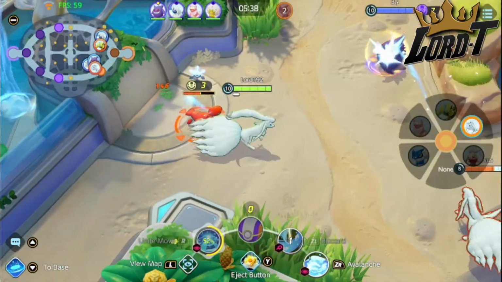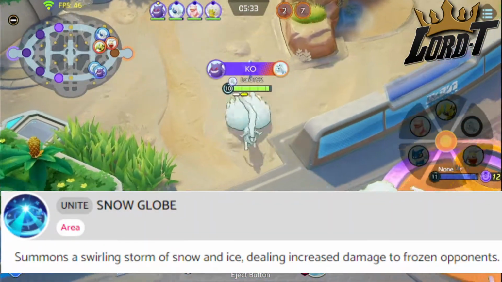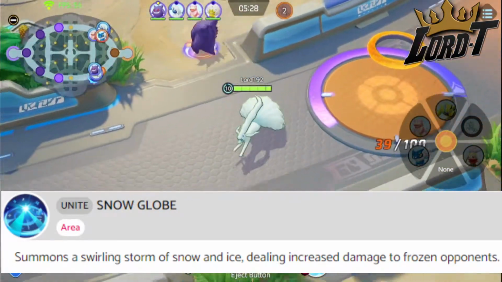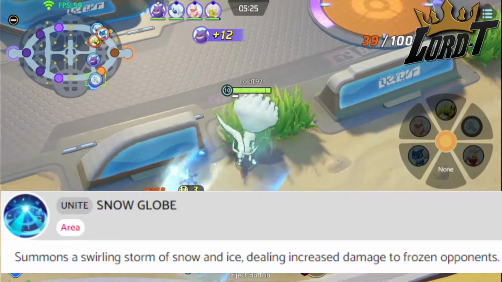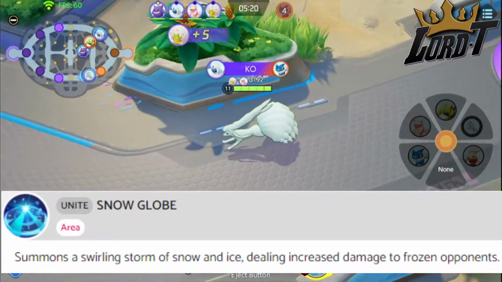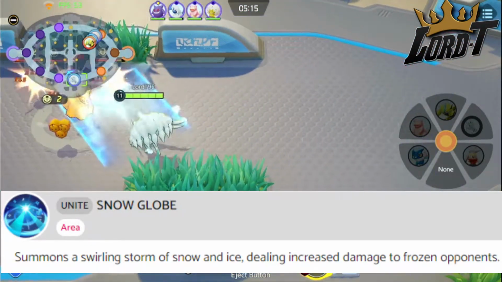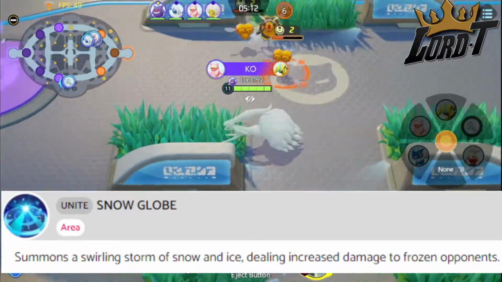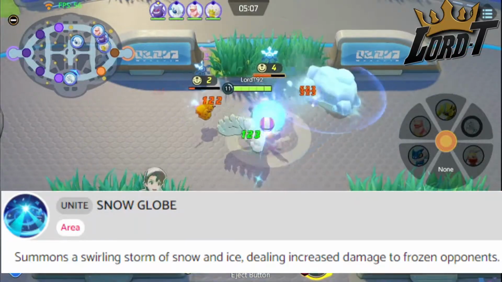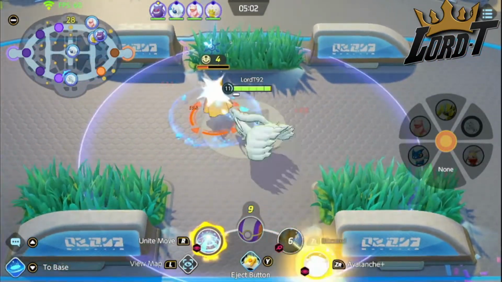And then we need to talk about her Unite move, which is Snow Globe. Apologies, she attacks the opponent with chilly snow and ice and damages all those in the area of effect. It's also going to increase Alolan Ninetales' damage dealt if the opponent is frozen. So that's vital and works hand in hand with the Snow Warning passive ability. Seeing how much damage she does on the screen, you're hearing it as well?